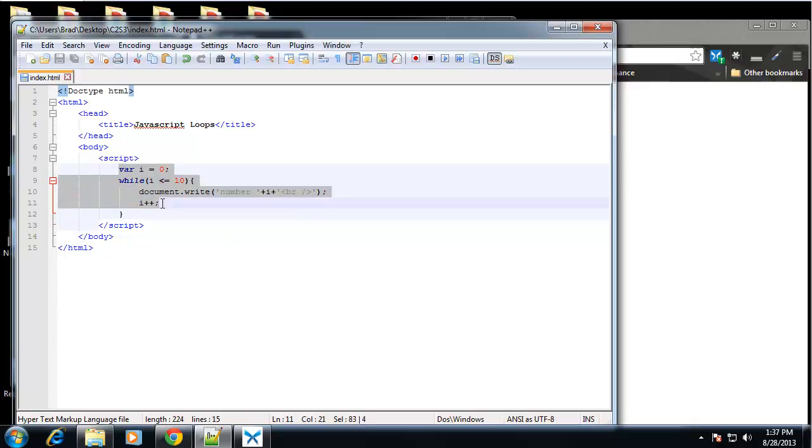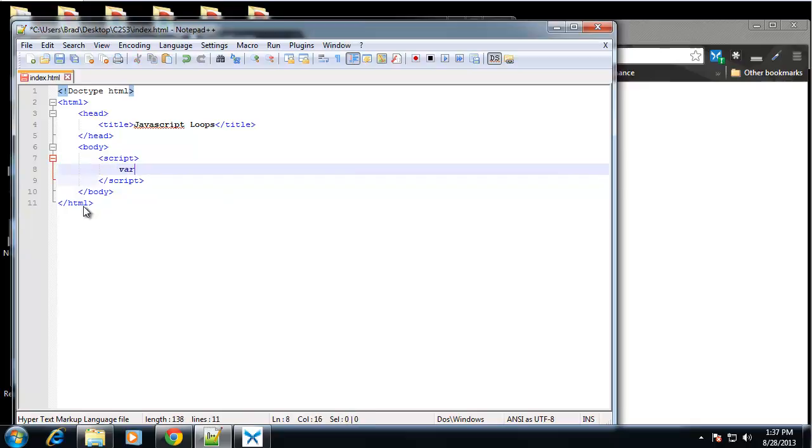So what I'm going to do is create an array. Let's say var people, and that is going to equal, and we can do new array, or we can just use brackets. So I'm just going to use the brackets, and we're going to say Sally, Bob, Steve, and Jen. Alright, so now we have an array. We have an array called people with 4 values.